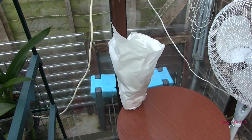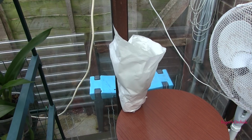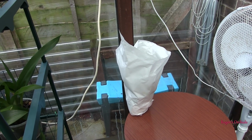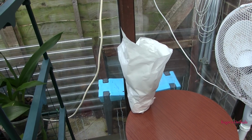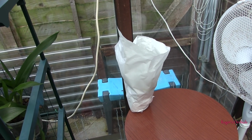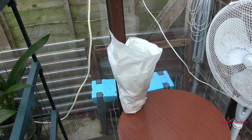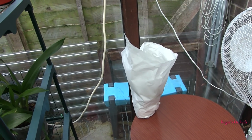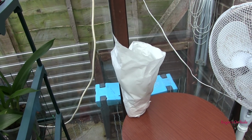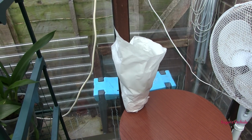I know I said I wasn't buying any orchids this year. I'm trying to downsize, but I did make an exception because I wanted to try a new genus. I said if I see any Draculas around that I fancy, I might get a couple to try them. I mean, in theory, if the Masdevallias don't do bad and the Restrepias do okay, then so should Draculas. But I did have a proviso.